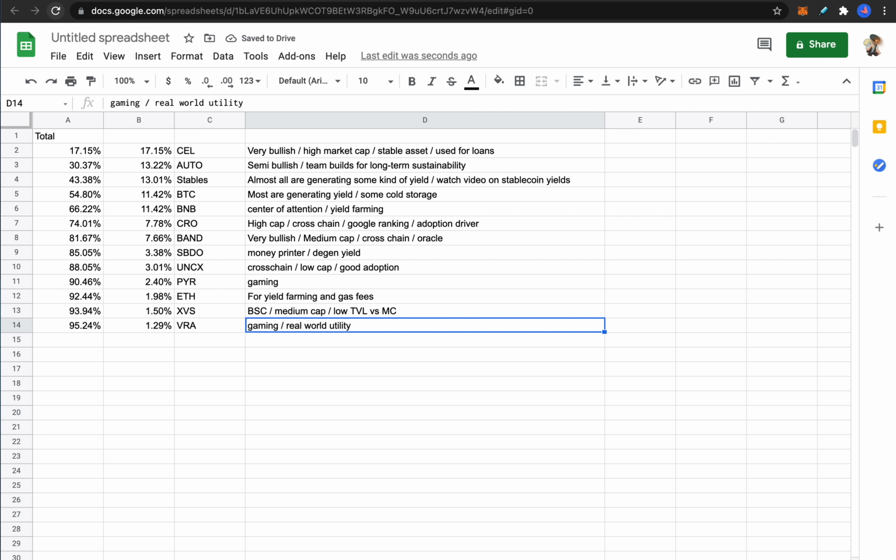So this is again a gaming token, and also it has some unique real-world utility, and they actually hold a real US patent for something called proof of view. So advertisers, whenever you watch anything online, you will get paid for the views that you have on that video, and then advertisers pay for those views. But they have a concept that actually can measure if that was a real person watching it or it was a robot watching it. And they have partnerships with YouTube and Twitch and so forth.